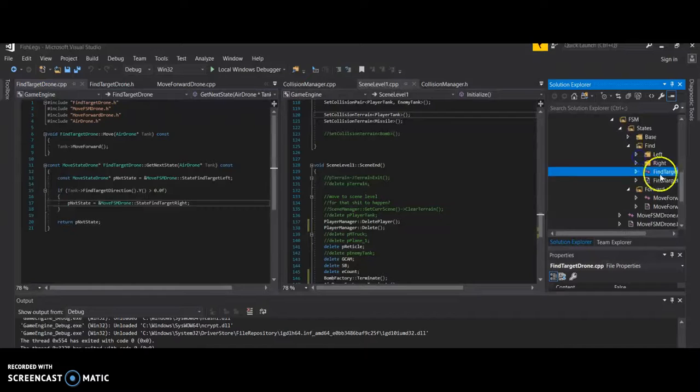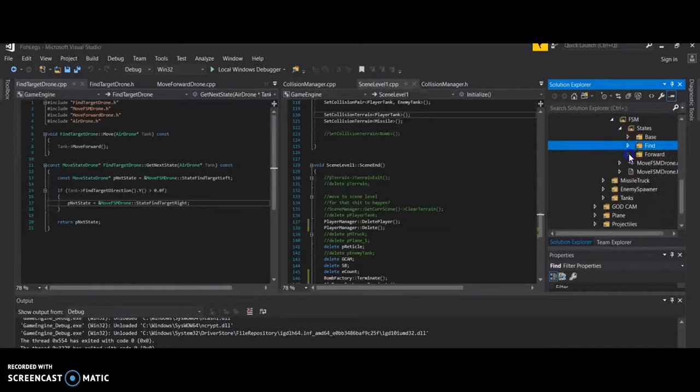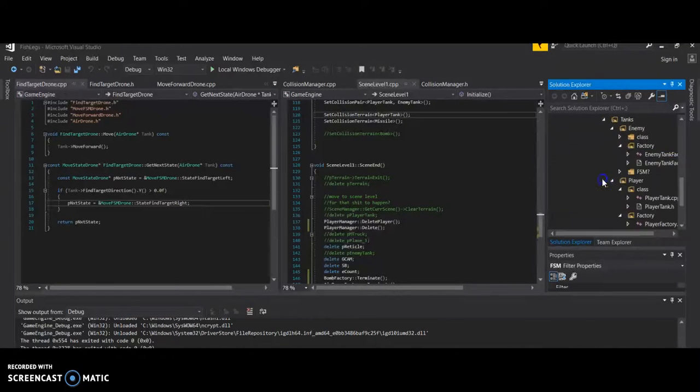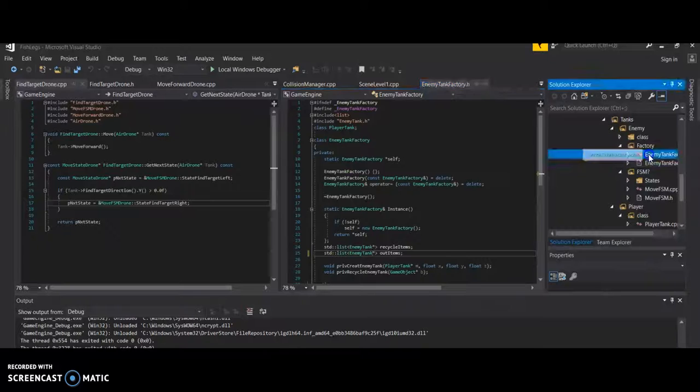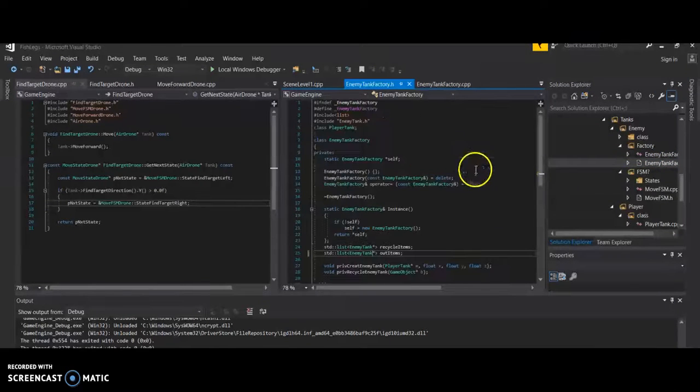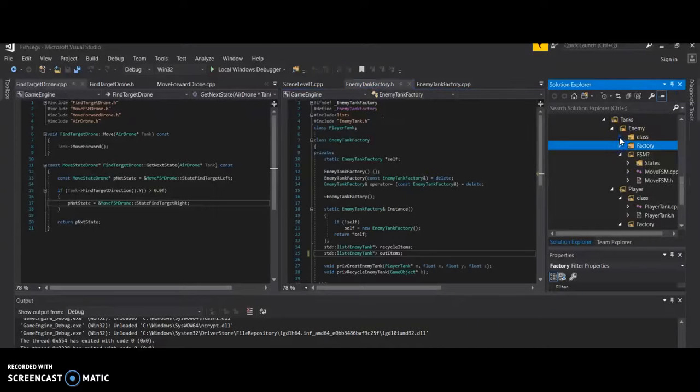My problem here is, I guess really the main problem I had within the whole finite state machine stuff is A, I kind of looked it up and learned it too late, and B, I ran into a lot of problems with trying to get all my old AI code working with it. And what I mean by old AI code, that's the factory, my bad.